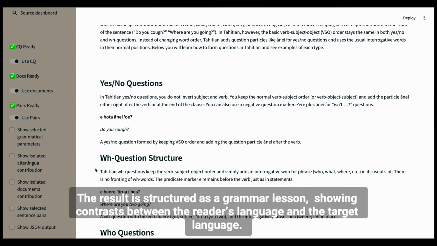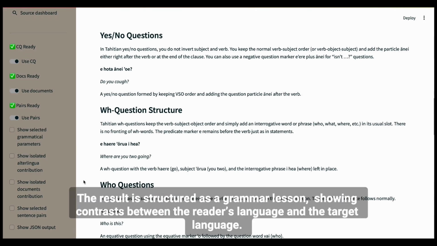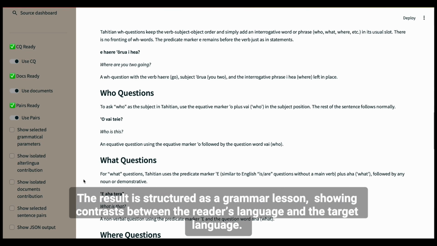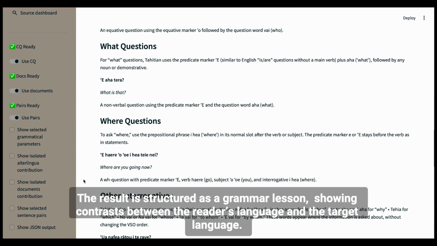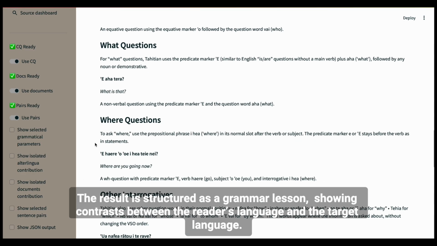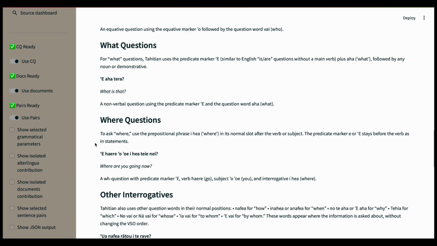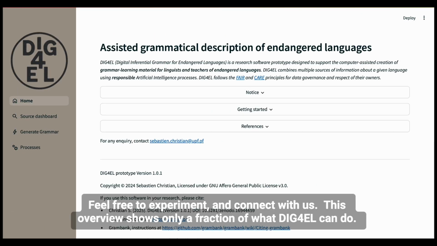The result is structured as a grammar lesson showing contrasts between the reader's language and the target language. Each time a focus, introduction, example, a word about the example, etc. Something that's easy to edit and be enriched by the teacher or language expert that is using the system.